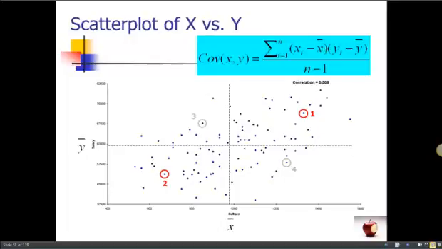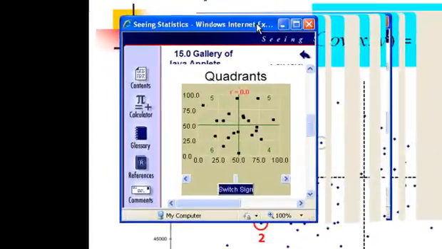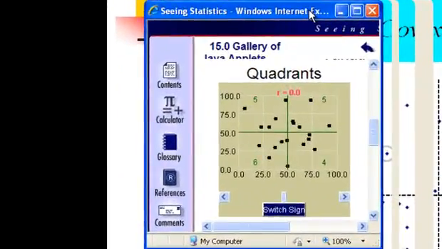And I just want to show you this in a bit more of a, let's call it a live format here. And I'm going to bring into our screen, in a slightly messy way, an applet that shows you a scatter plot of points and the 4 quadrants I just spoke about. And here you can see the number of points in each quadrant: 5 in the upper left, 6 in the lower left, 4 in the lower right, 5 in the upper right.